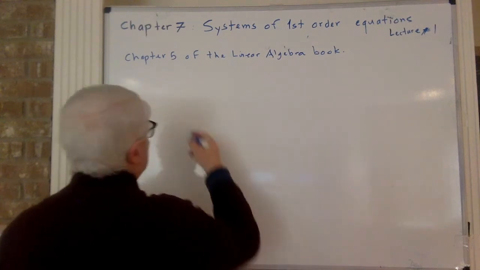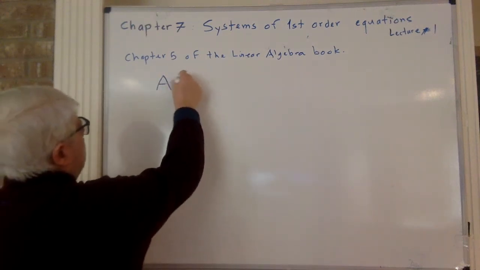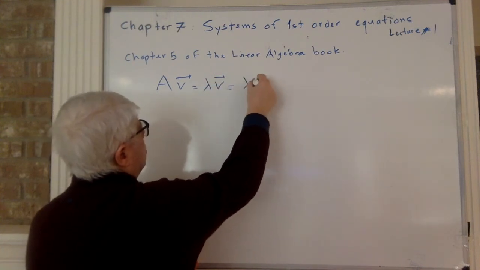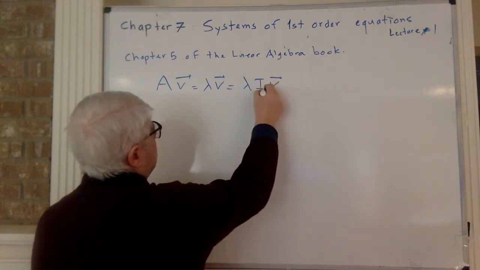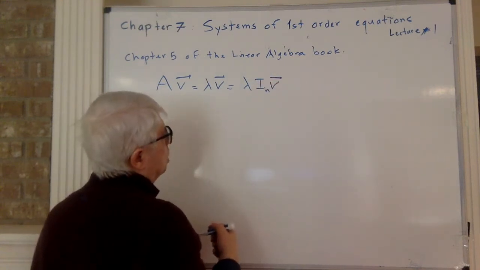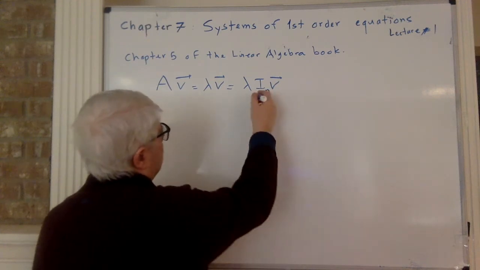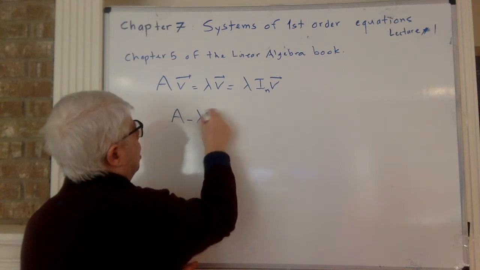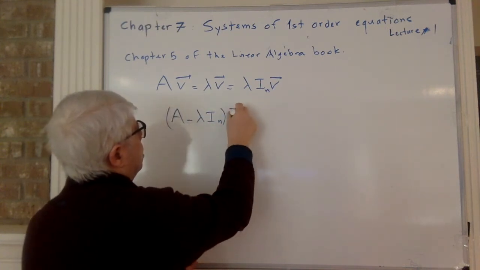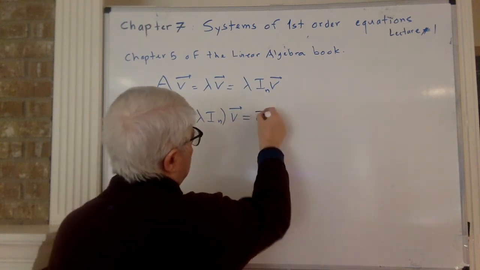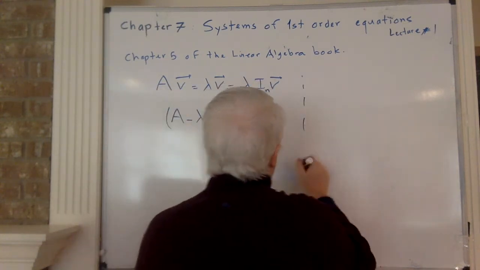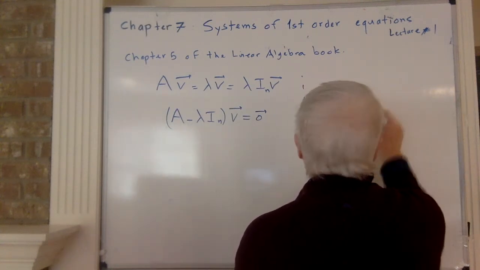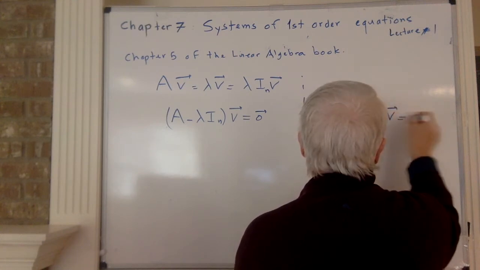So we have this AV equals lambda V. I can write this as lambda I V, and this is In, right? It doesn't change anything. In times V is V. Then I will move this here. There are two ways. One is moving it here: lambda In times V is 0, and this is the zero vector. Or you can move this one to this side. You will get lambda In minus A times V is 0.